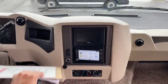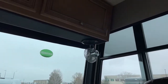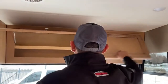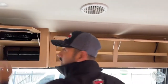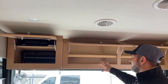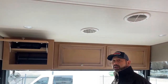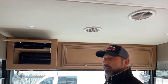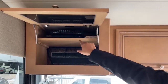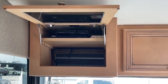There are a couple of JBL speakers up top next to the fans on each side. This floor plan does not have a front TV — a lot of folks actually prefer more storage up there. If you are like me and like to watch TV while driving, I don't recommend it. Up here you have your HDMI setup, DVD player, Wi-Fi Ranger, and room to set up more electronics on that shelf.